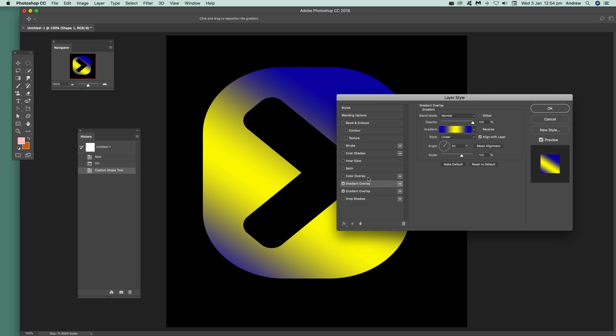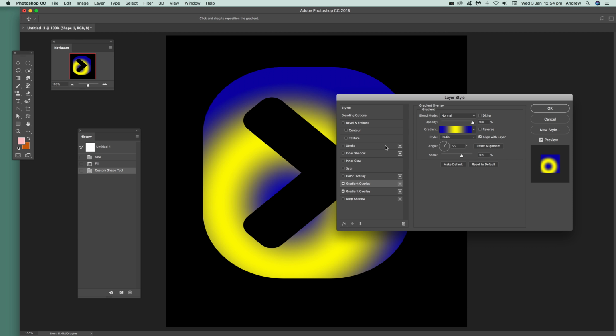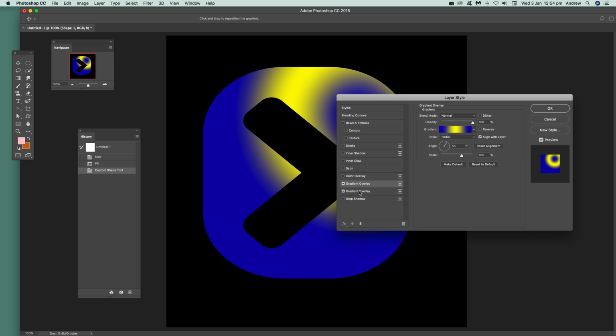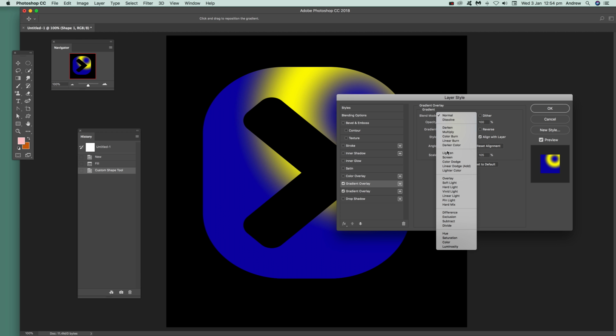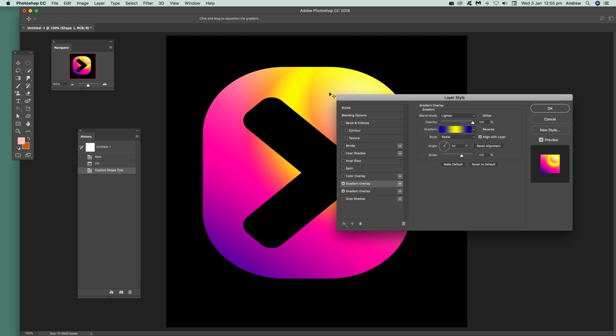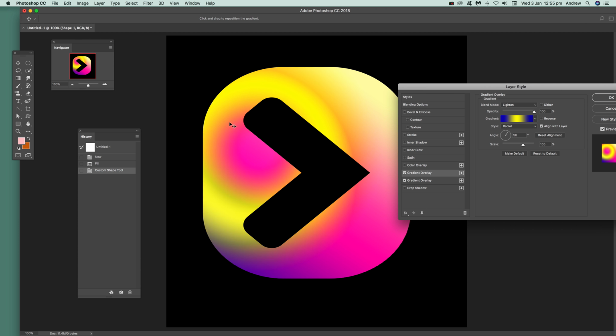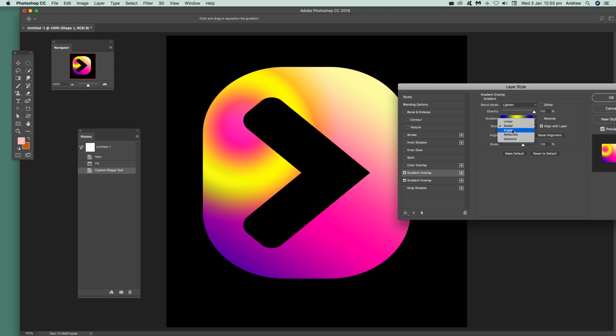So what you want to do, I'm just going to turn that into a radial design. So you can move that over there, and then I'm going to use lighten, and you can see the design. So you can literally create thousands of combinations from the gradient, just create a lovely sort of design there. And again, you can modify various things, angle, change that option as well. And of course you can add more than that. You can just click, click, click, and add loads and loads of gradients.